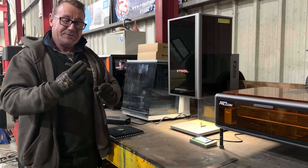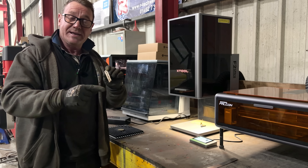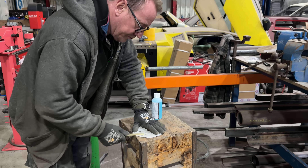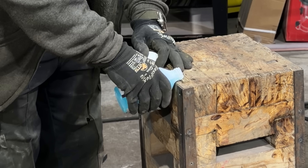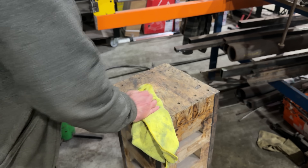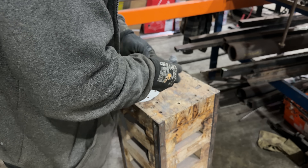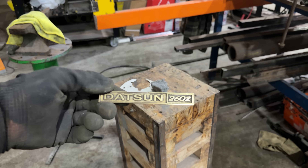There we have it — that took about one hour and 25 minutes and it looks absolutely fantastic. Now let's put some blacking on it and give it a rub with some wire wool and a little bit of sandpaper. After rubbing for about two minutes on some 180-grit sandpaper to clean the surface up, pour on some brass blacking — it's only cheap off eBay for about three quid. Let it sit for five minutes, then dab it off and back to the 180 to clean the surface up. Because the background ends up being really dark black, you do have to take a bit of wire wool to scuff it up just to bring a bit of that brass back through.